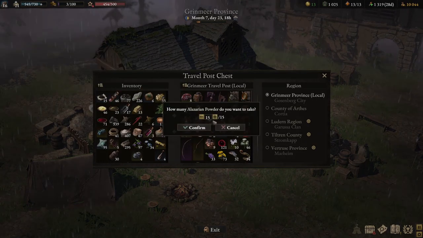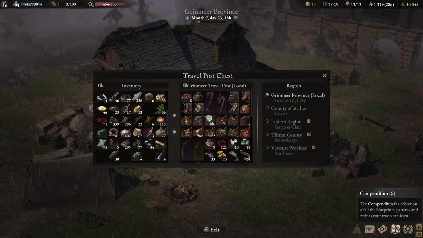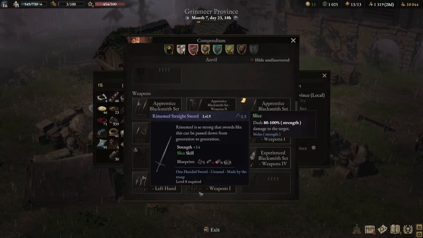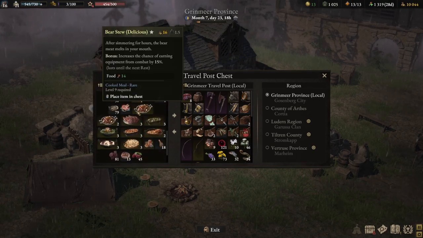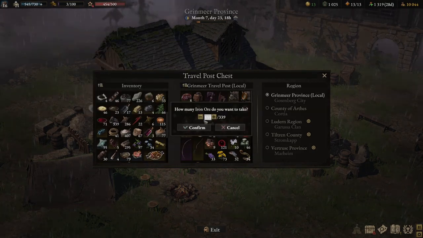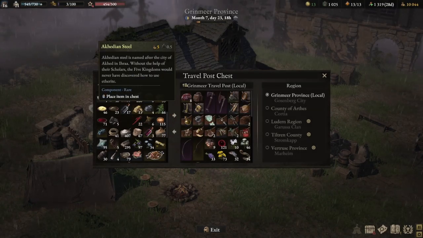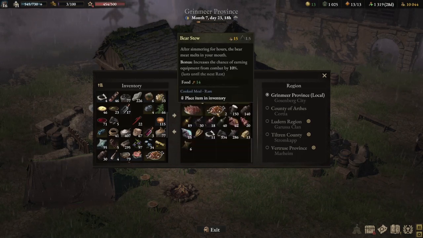4 alizarin powder, so we can put 9 back in there. No, not 9, 11, my mistake. Can't count. How much did I say? Coal was 5 and wood was 6. Coal was 5. Wood was 6. So we'll put all this back. We'll put that. No, I said we needed that.